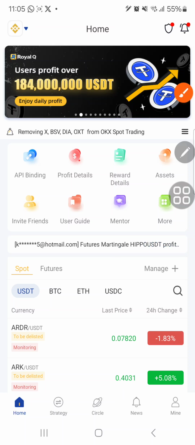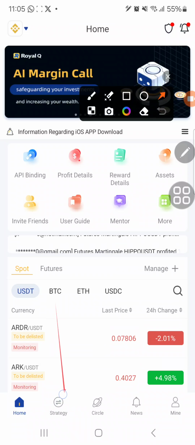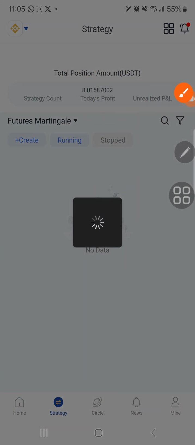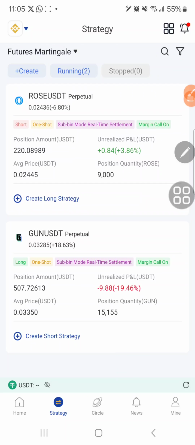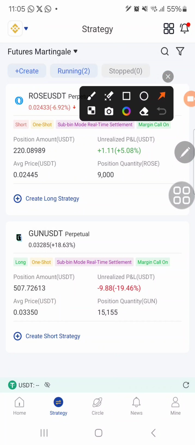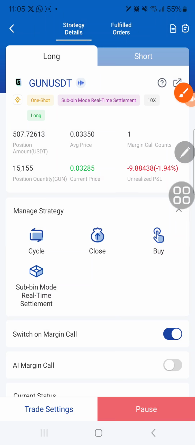When you open your Roku, my interest lies with this strategy here. Now open this strategy, come on trade setting. In this case we're going to open this token here. This token is called GAN USDT. This pair is GAN USDT, and we are trading it. We are longing it. So I'm going to open and show you what every other thing means in Roku. Probably the video may be a bit long, but let's bear with it.